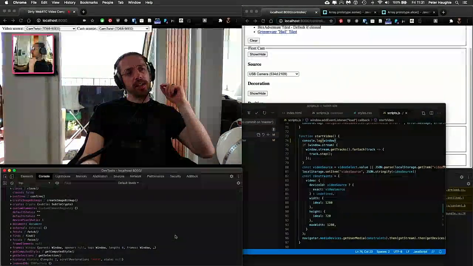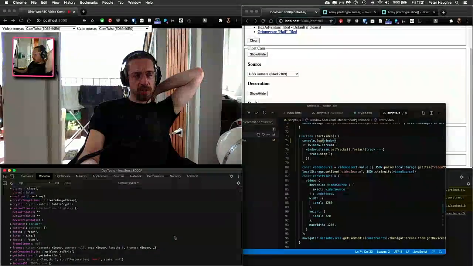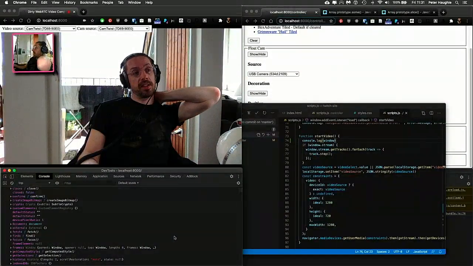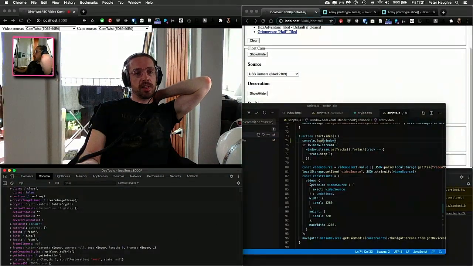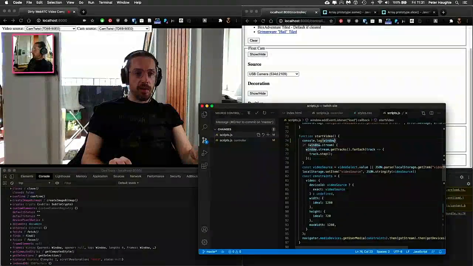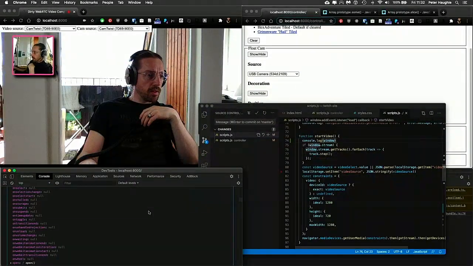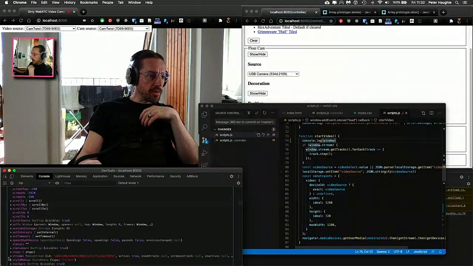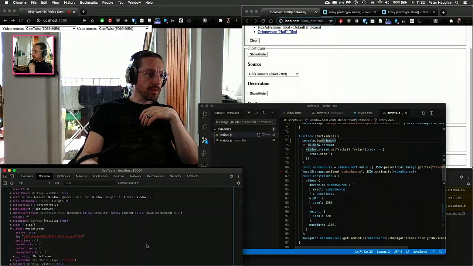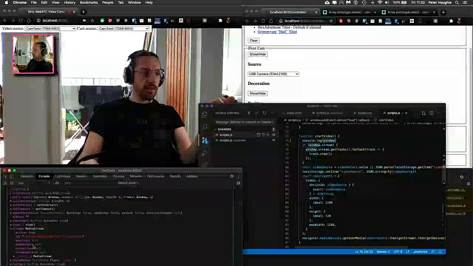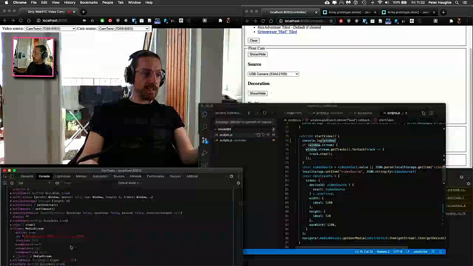Yeah, so if you wanted to learn the properties of a JavaScript object or a window object, a good way of doing it is to just open the console and either type the object or build the JavaScript that consoles it out. So in this case, we're doing the whole window. That's too much. We don't care about that. We could scroll down to it and find stream, which is there, and you'll see that it's a media stream, and it's active. It's got an ID of this, and then we have on active, on add track, on inactive, on remove track.